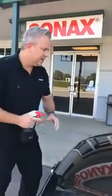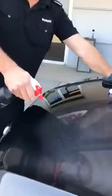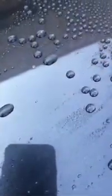This is the beading effect that you will see once the product's applied. Again, water tension is demonstrated by the tightness and roundness of the bead and the amount of sheeting that you see. So you will see this as I spray the water, and see how it just beads up, nice round beads, and then it just runs off just like that. So that's the type of protection you'll see. And again, that's just water tension. It's creating a nice flat surface that the water can bead off and sheet off with.